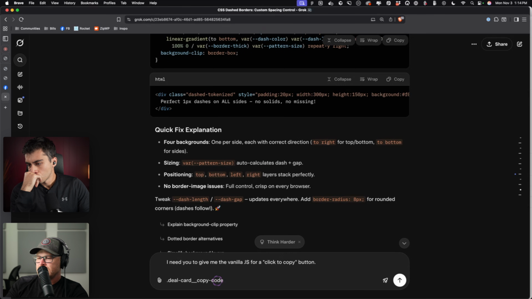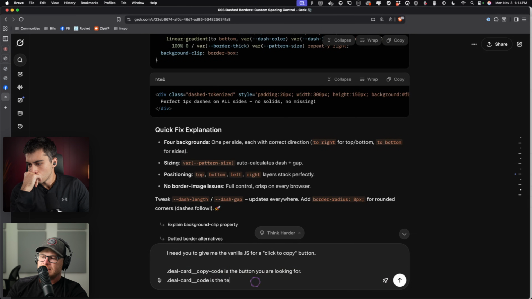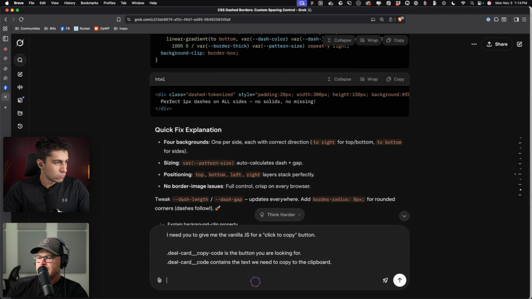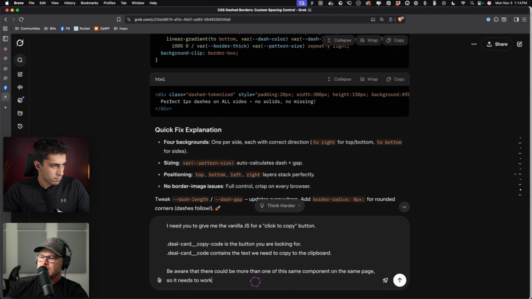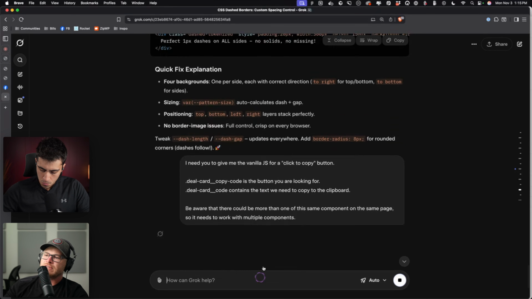Deal card copy code is the button you are looking for. Is the text contains the text we need to copy to the clipboard. Be aware that there could be more than one of this same component on the same page, so it needs to work with multiple components. Okay. Let's go with that for now.